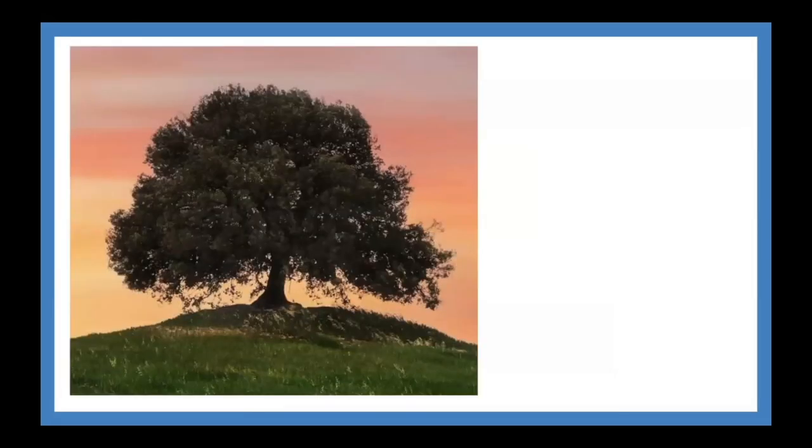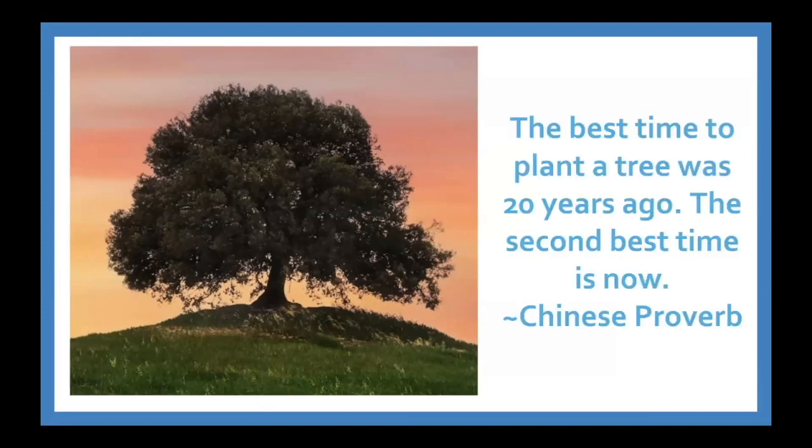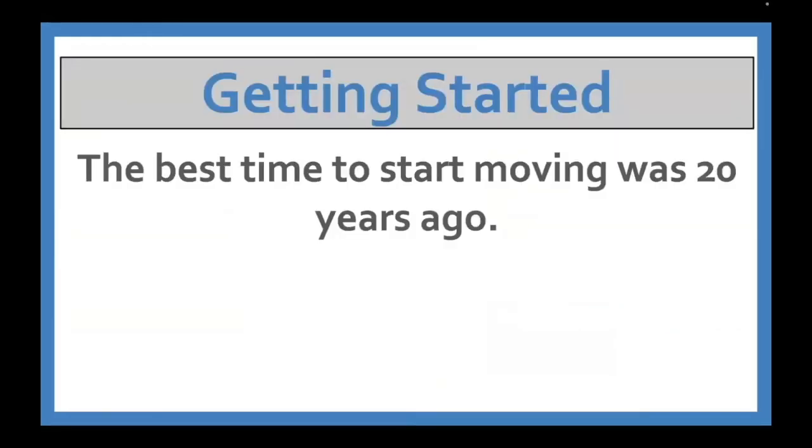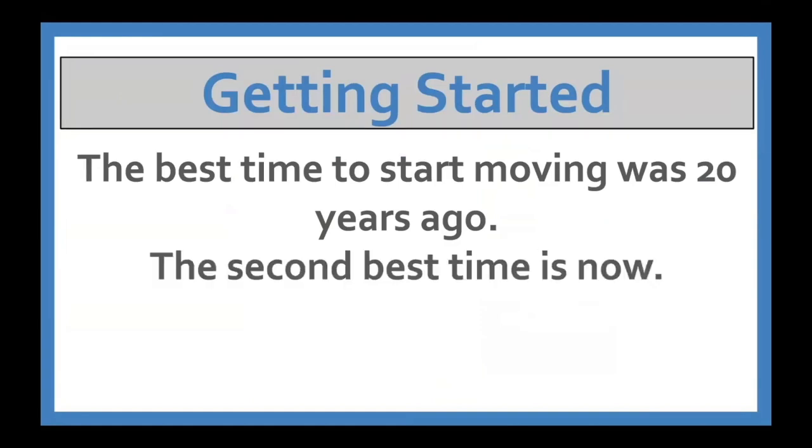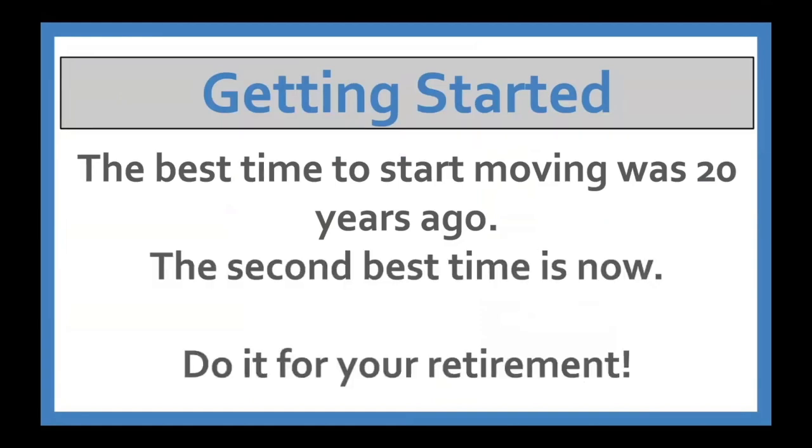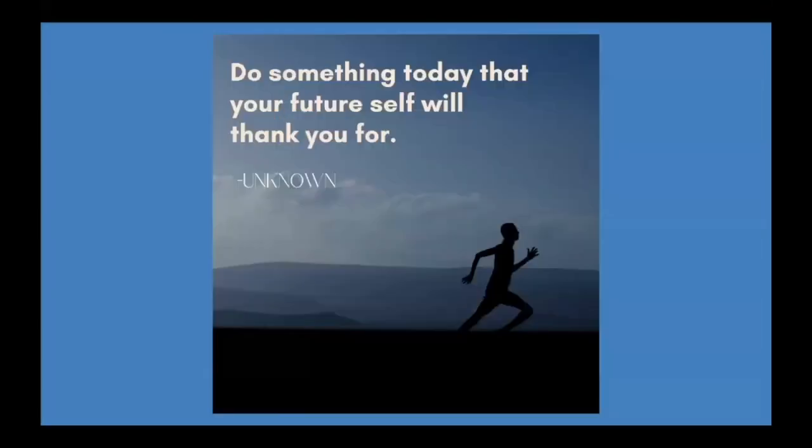I found this quote on one of the offices here in my building. The best time to plant a tree was 20 years ago. The second best time is now. And that's a Chinese proverb. The best time to start moving was actually 20 years ago. The second best time is now. Remember to do it for your retirement. Do something today that your future self will thank you for.